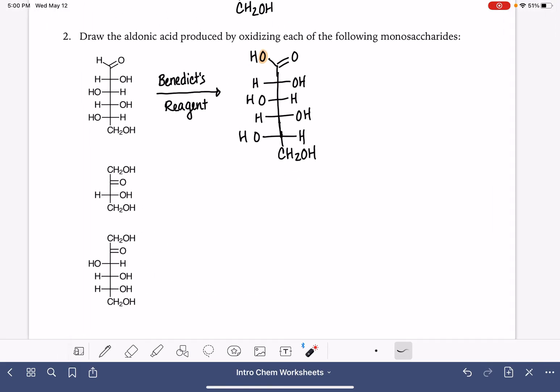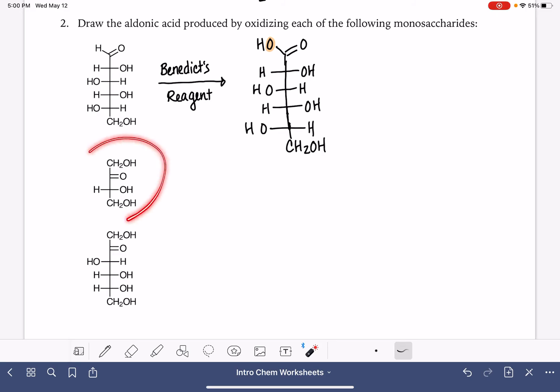And this reaction is a little bit trickier with ketoses. So we've got a couple ketoses that we can use to practice this reaction. Another set of reagents that could be used to do this reaction is the copper 2+ ion in OH-. So you could use this reagent, Benedict's reagent, interchangeably.